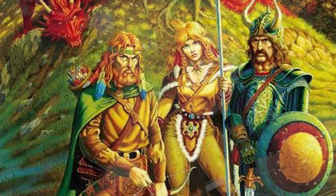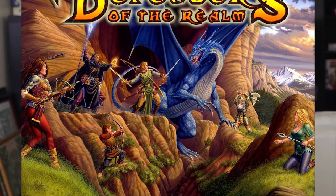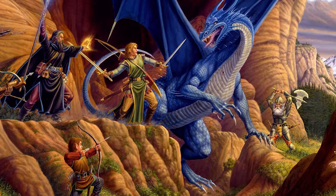He did a lot of work with book covers — if you ever read Dragons of Autumn Twilight and that series, he illustrated all of those. His style, to me, is kind of Celtic almost, with some American Native influences thrown in, mostly Celtic I think, but beautiful landscapes. He has a style of artwork that is just extremely detailed — you see everything. He doesn't use a lot of the devices and tricks of different artists that are more popular today, where things are blurred out in the background.